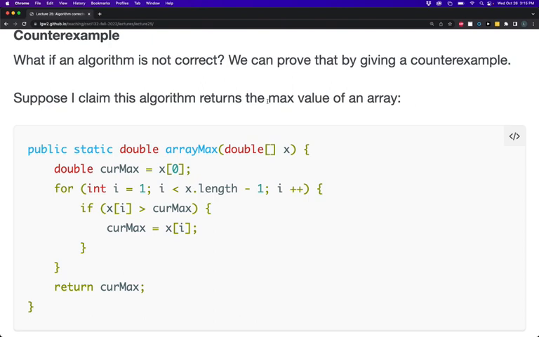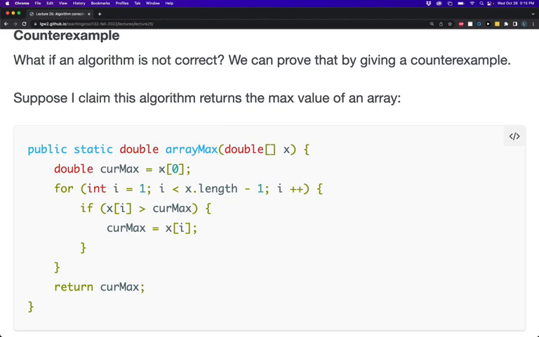Well, yes, close. We only have to start at 1 because our current max is the very first one at 0, so we don't have to compare to that.